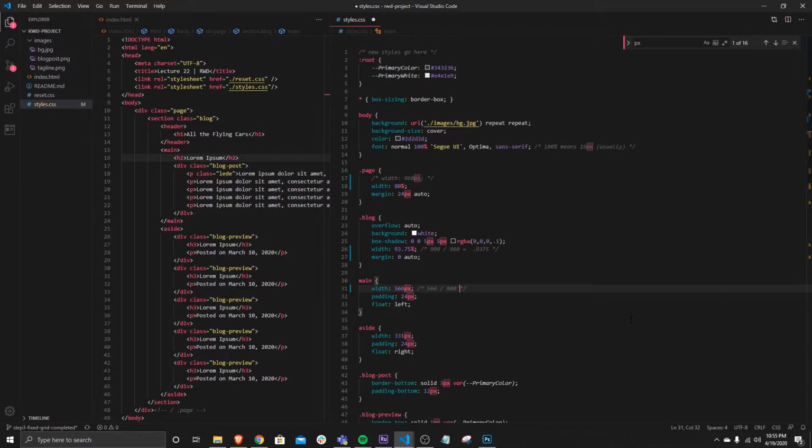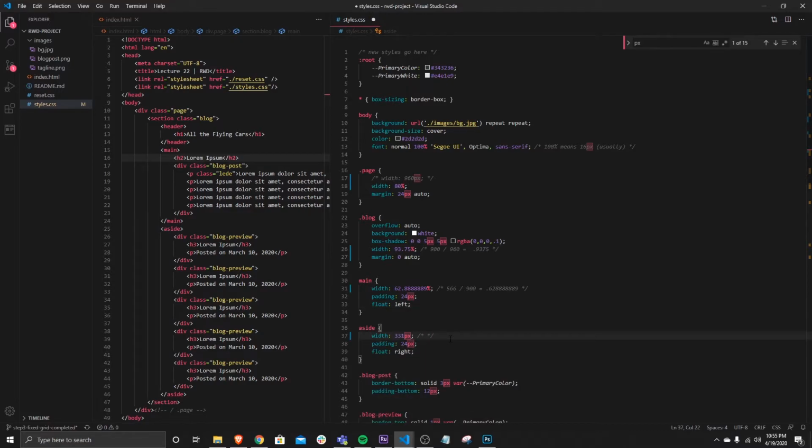And when you do the math there, you can use a calculator for this, you get this crazy number here. So we don't want to use that. We want to convert this to a percentage here, which is 62. Okay, alright, so we have our main, and then let's jump down to our side.